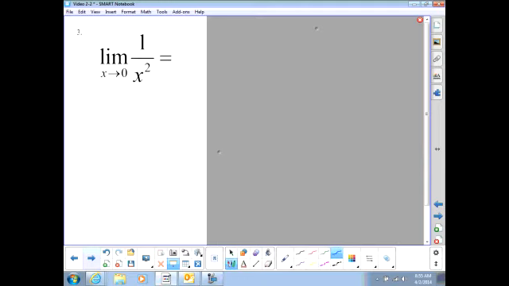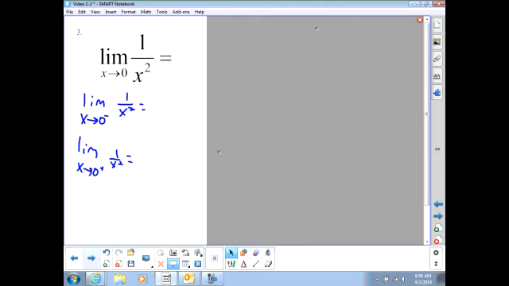Now, sometimes you can just think about the limits to figure out if it'll exist or not. Sometimes you can look at it graphically. So we're going to do both in this case. Let's first think about our left-hand and right-hand limits to see if our overall limit will exist. So when we're coming to 0 from the left, we're going to be having negative numbers. Those negative numbers will be really, really small. And then we'll square those negative numbers so they'll become really, really small positive numbers. So we basically got 1 over really small positive numbers.